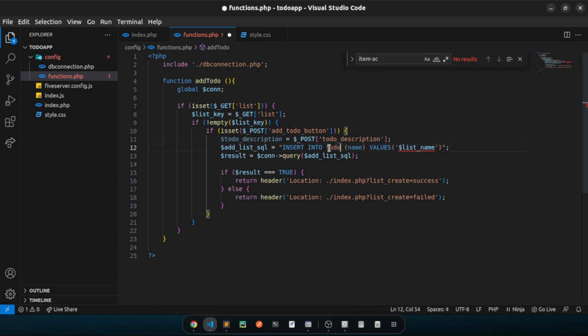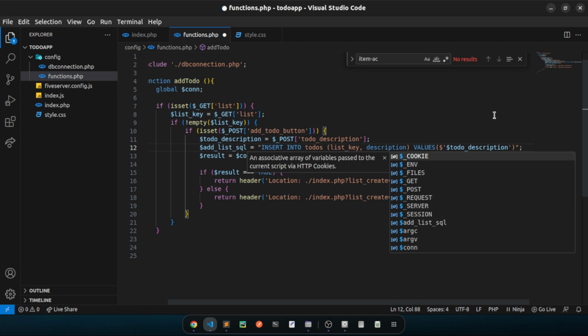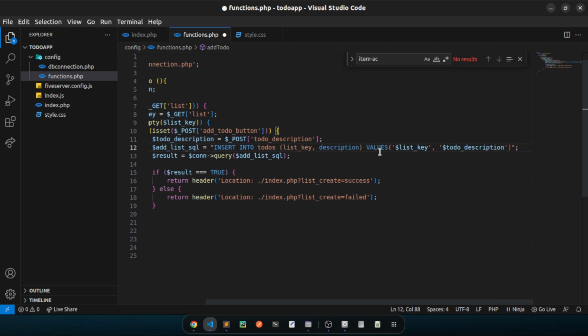I'm going to insert into to do's. Whatever I'm going to insert is called a list key. Those are the column names we are going to insert, and the description that contains the list key and the description here. So what's our list key? We have the list key here, so just copy that and put it there. Also remember to put it using the $ sign, and then inside the quotes. Insert into to-dos, the list key and description.